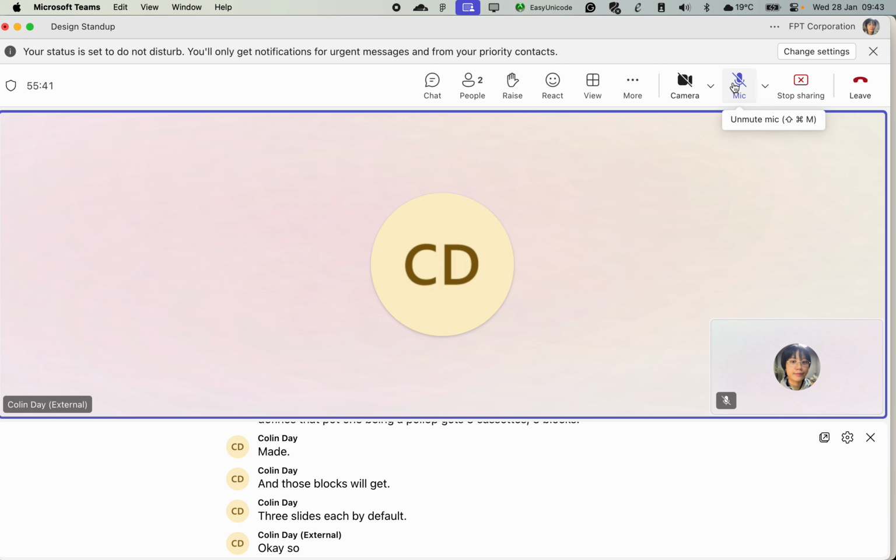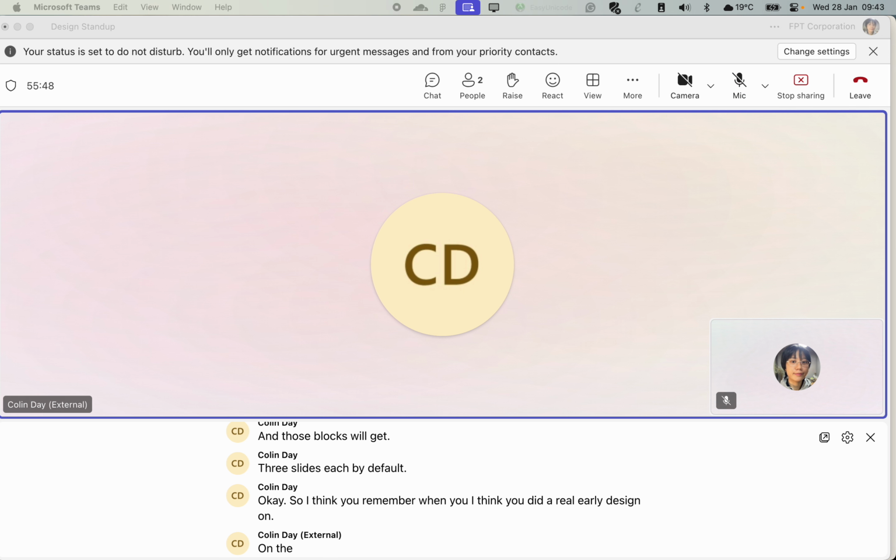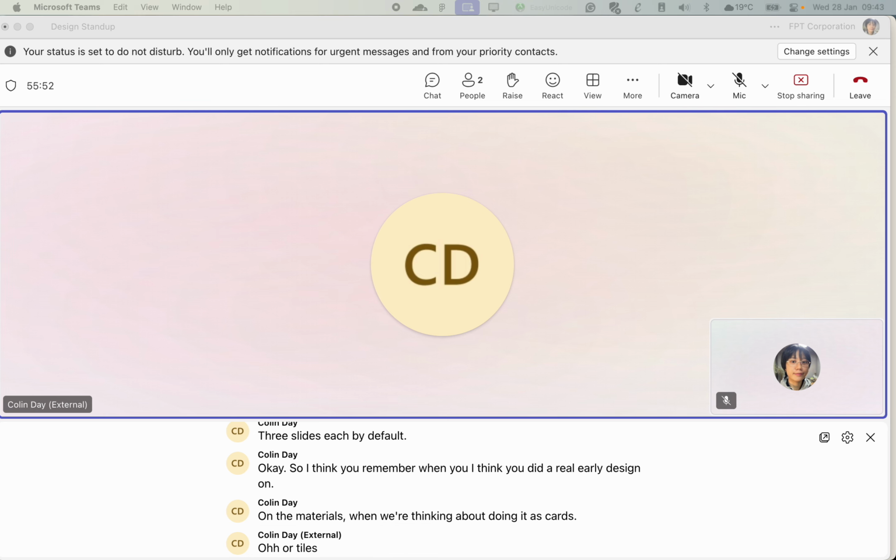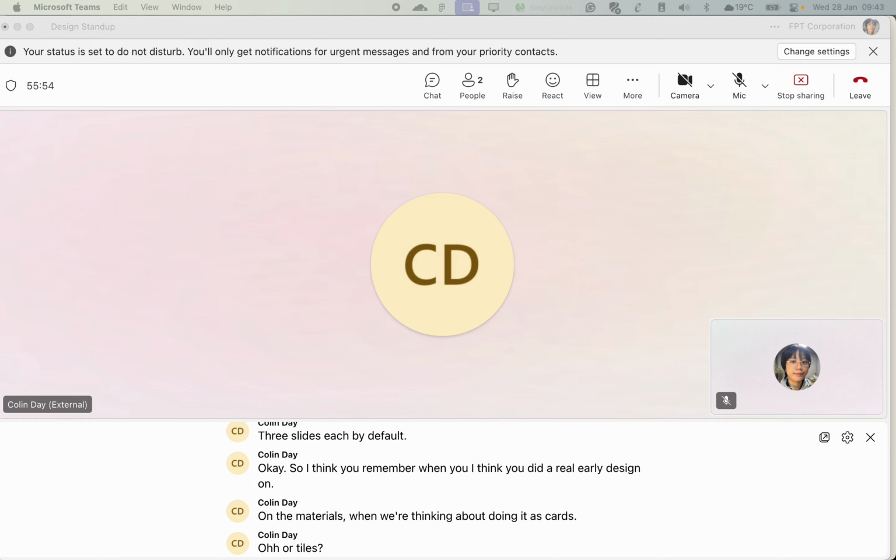I think you did a real early design on the materials when we were thinking about doing it as cards or tiles. Let me file again.